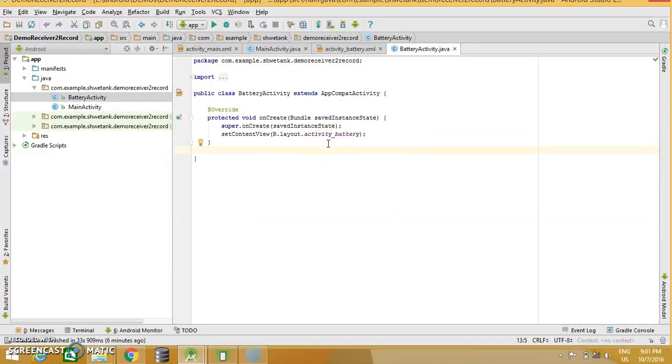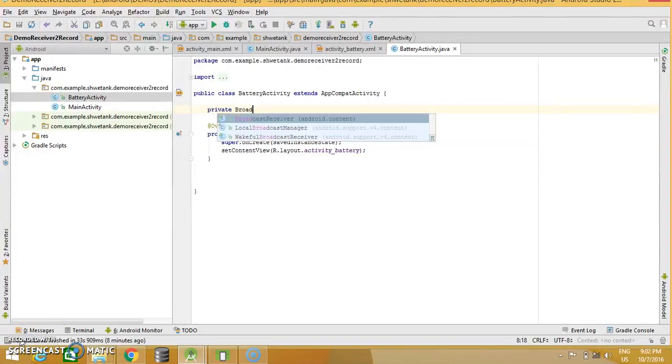Now as the user reaches this screen, this activity, this time what we are going to do is we are going to make the onReceive method in this file only, in this Java class only, and we will not be preparing a separate receiver for that. So basically this is another way to make receivers do their job. So let's see how we do that.